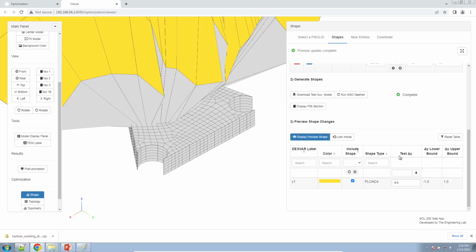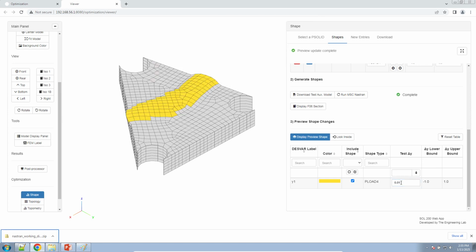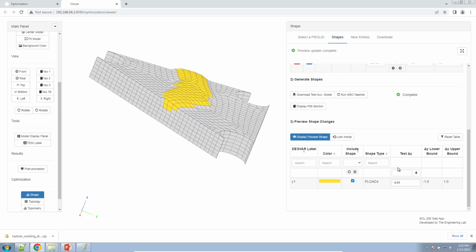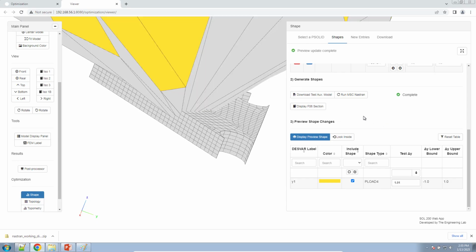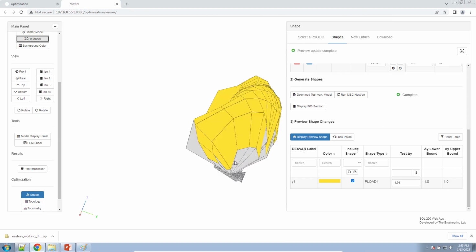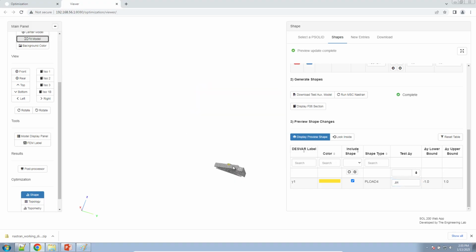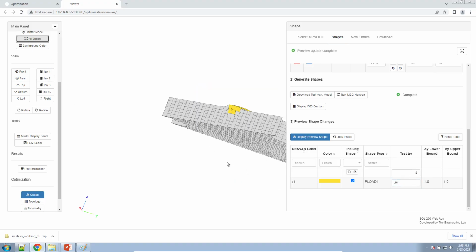This test delta y lets you experiment with various changes in the shape. This is very useful because if the change in the shape variable is very high, it's going to distort the mesh and cause a failure during the optimization. Here is a very distorted mesh. We never want to let that variable reach 1.01. But when we experiment with 0.01, this is a little bit more manageable.